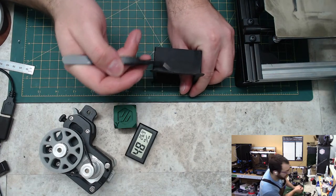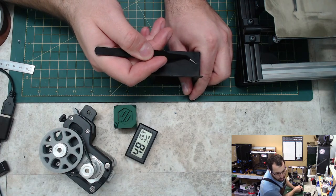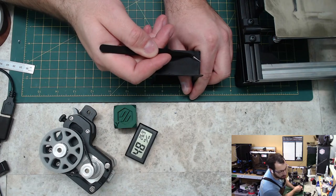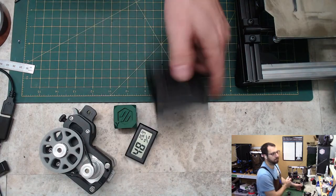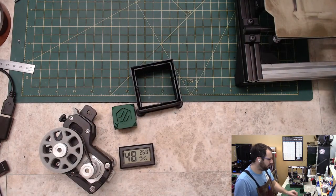So pressure advance is basically a setting to compensate for this, so that our corners come out good. We set it to have a setting that mimics this constantly, so that now when we're printing anything with a corner, the corner will be nice and clean. So that is pressure advance.